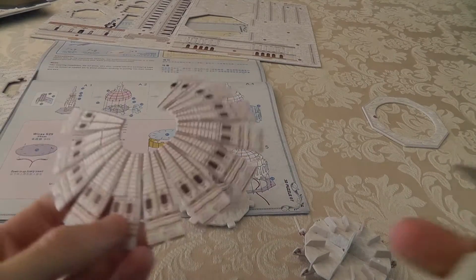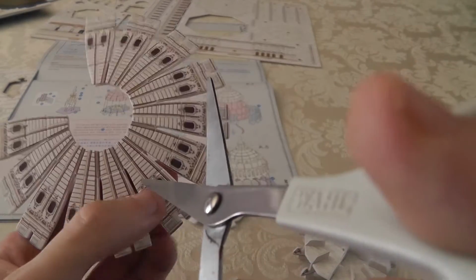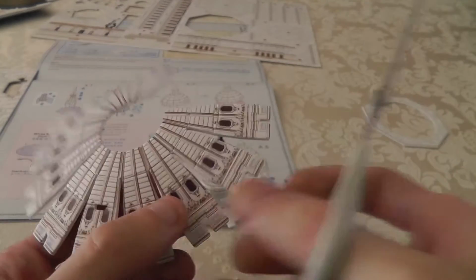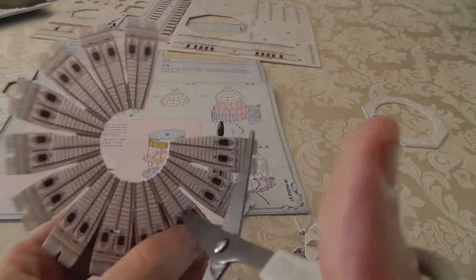I did not notice this earlier. There's actually some other holes up here. Looking at not in all of them, they're only in a few of them. See, there's one there.